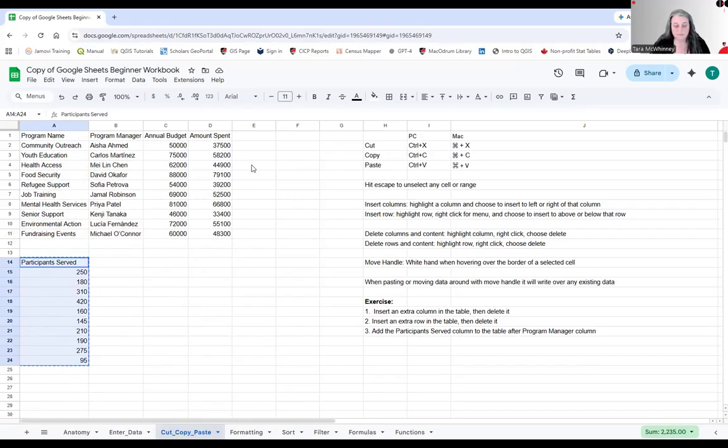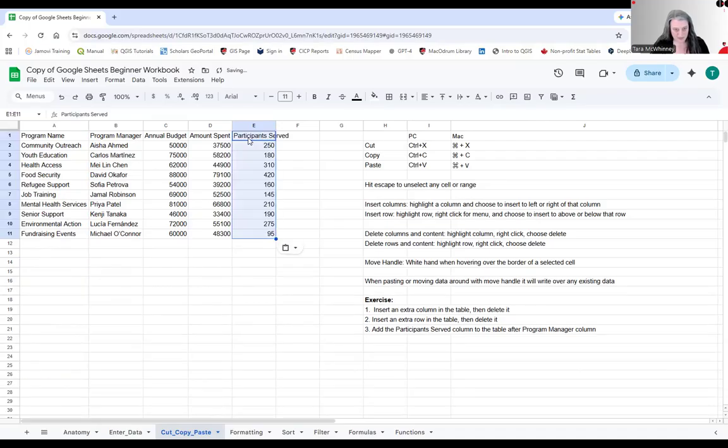So I hit cut, and then I come where I want the beginning of that to go, and then I hit paste. I can either hit Control V, or I could have right clicked on this cell and hit paste. So here we have participants served now added to the end of the column.